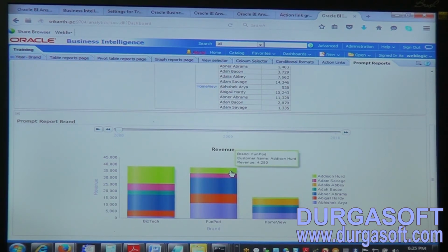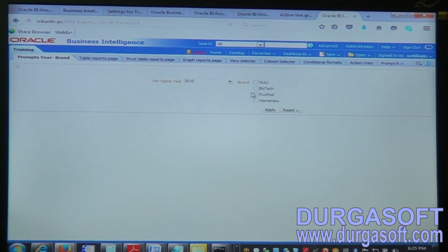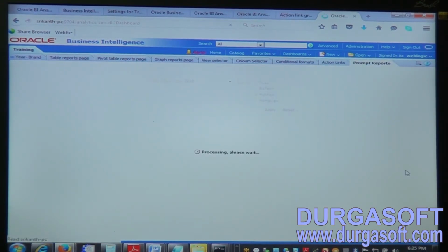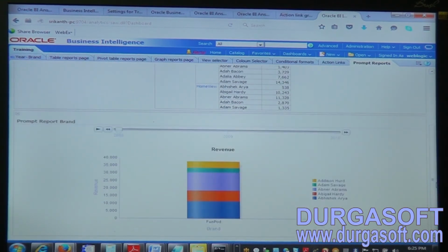Now in the prompt we have a brand that will filter this report with the brand. For that again we are going back and selecting fun pod and clicking apply. We'll select here prompt reports and we can see here fun pod is filtered.